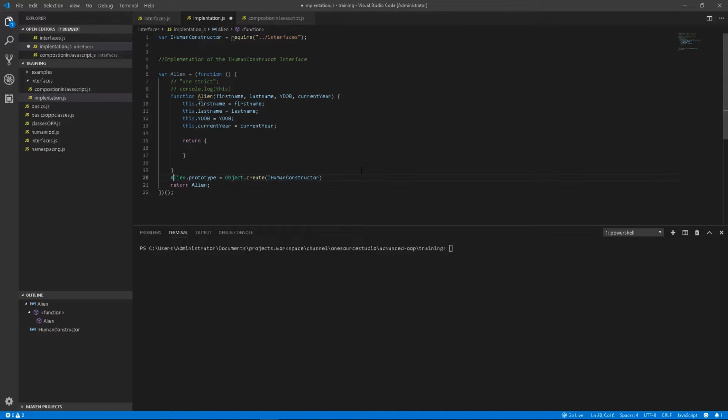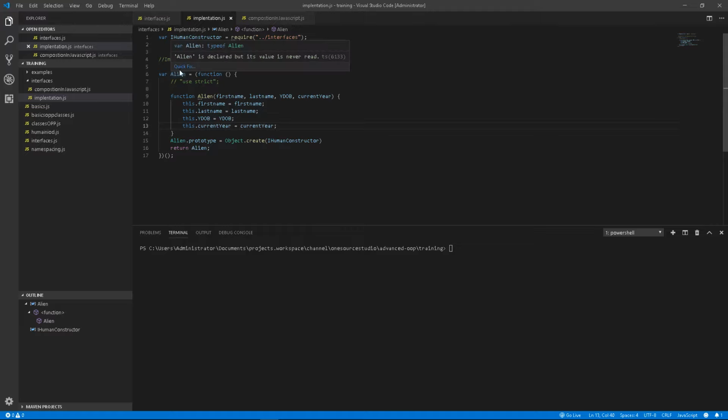An alien will have the option, this alien can be a new face, but it's just a function.